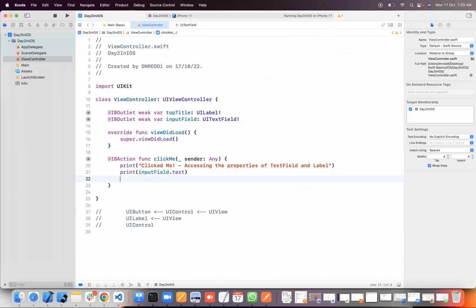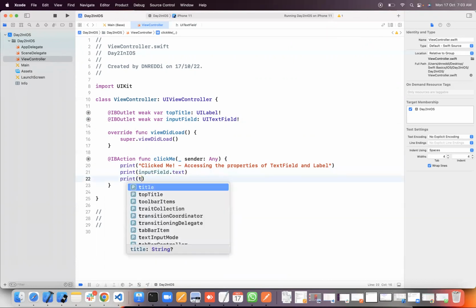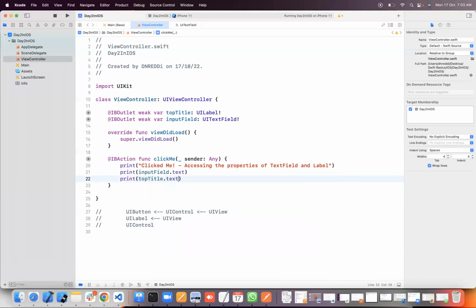I also want to read the label's text. Top title is the object of UILabel. It also has a property called text. You can go and see what it has.